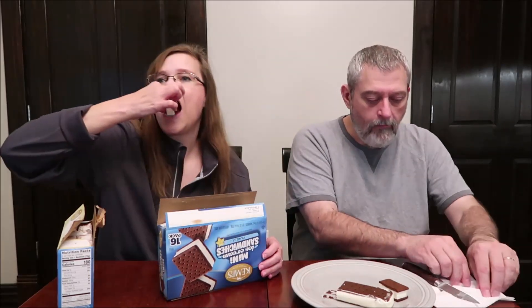It's funny how ice cream sandwiches always stick to your fingers — the chocolate gets sticky. I thought it was good. The chocolate is a little wider on this one; I like it better — it's a stronger chocolate flavor, but it's got a little bit more bitterness too. If you want to really taste the chocolate, get the regular ones. If you want a stronger vanilla flavor, get the Simply Crafted, because the vanilla is very strong in this one.